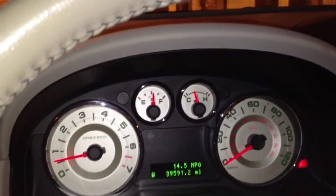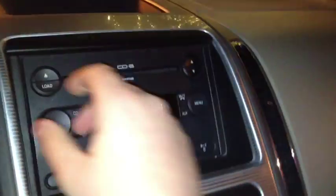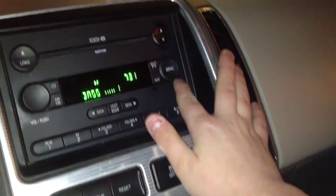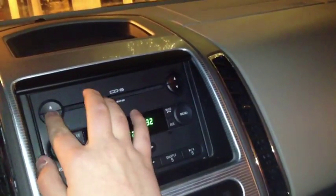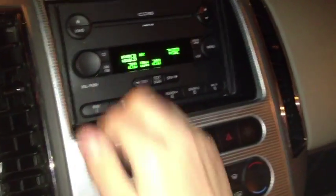You've got your dimness control for your lighting right down here. You've got steering wheel controls for your audio player. There's a six-disc CD player. You've got AM, FM, CD, auxiliary, mute, and menu. Controls for bass and treble, different sound settings, clock control. Load and eject for different CDs — six discs total. Presets as well. You've got easy-to-use large vents to control airflow easily. Automatic dimming rearview mirror.